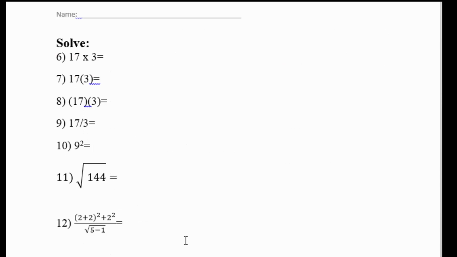On page 2 of our worksheet is some basic math equations. These are designed to make sure that you understand different symbols and different ways of asking the same question. So for each of these, go through, answer the calculation as asked. If you get stuck, please reach out to your instructor and ask for assistance.